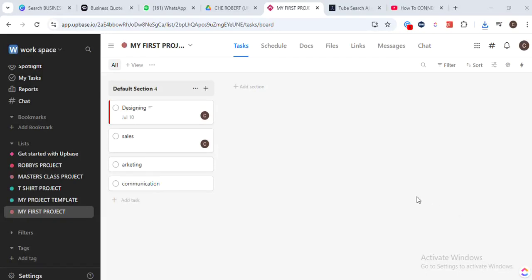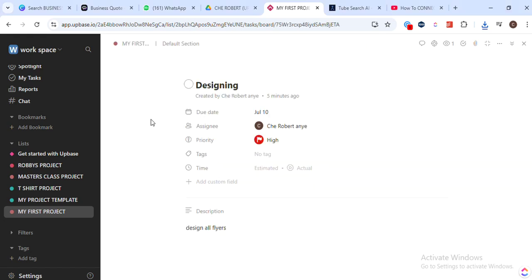In today's quick guide, we're focusing on how to attach files to tasks in UPBASE. This will help you to streamline your workflow and keep all your important documents in one place. First up, let's open an existing task or create a new one. This is where you'll attach your file. It's important to attach files to the relevant tasks to keep your work organized and ensure everyone on the team has easy access to necessary documents.